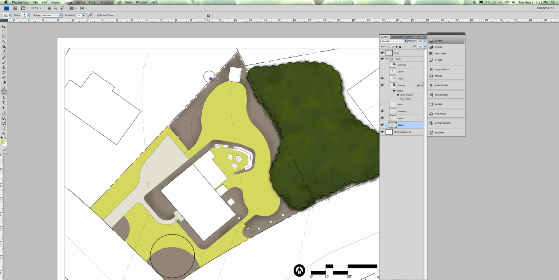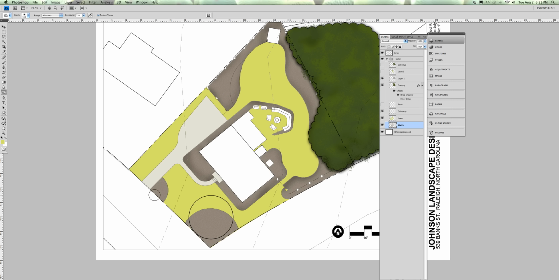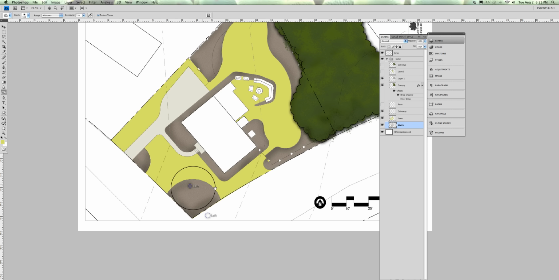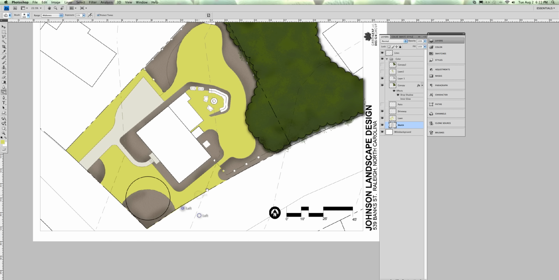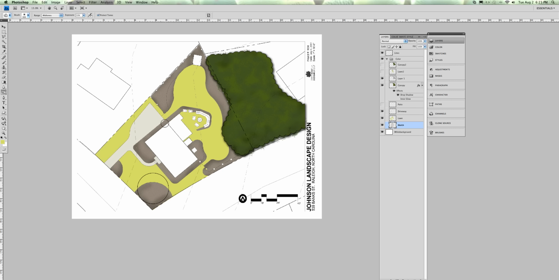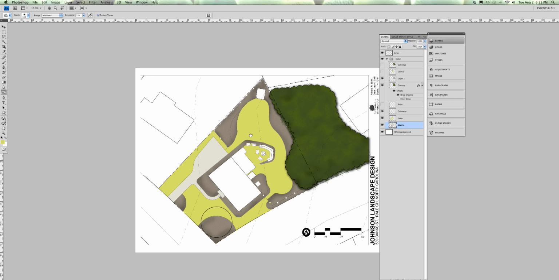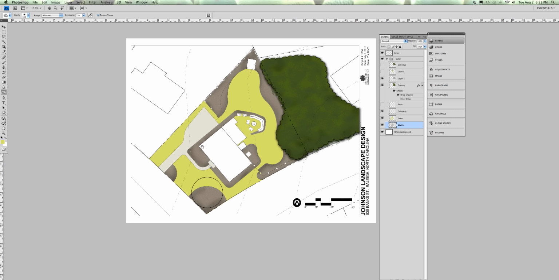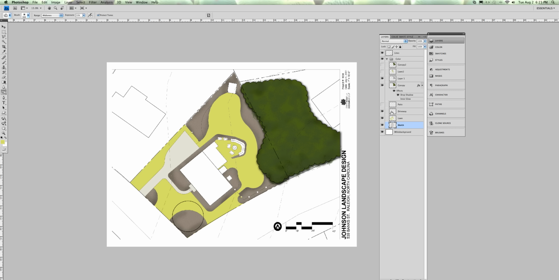And the more you do anything in life, I think the better you get at it, and this is no exception. So practice, and you'll be rendering and darkening, burning the outline of shapes like baseball diamonds in no time. All right, so we kind of have that. And remember, keeping in mind that too is also going to be a base layer, so I would put shrubs and things on top of that.